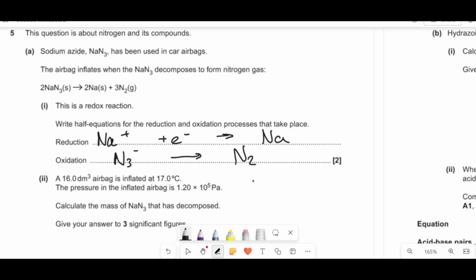So what I'm going to do is balance the elements and see if that might help. I can do 2 N3-, that'll give us 6 N's, and then 3 N2s here. Now if we look, that's gone from a 2 minus overall to a 0 overall. So that means this will have lost 2 electrons no matter how they were divvied up. So that means this must be 2e- on that side. There you go. Just stick to what's in front of you at face value. Don't get too complex with all the other things and thinking about all of these deep things. It must be that the electron was just on one of these atoms within this, for example.